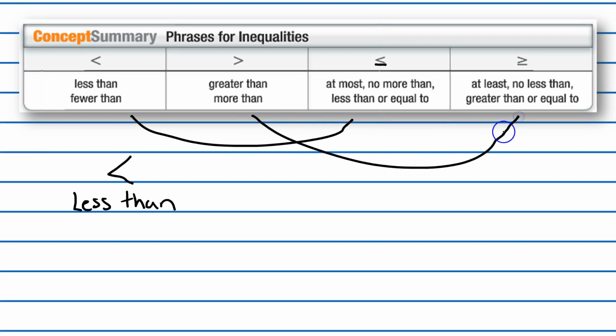Then we have these two symbols here, which are the greater than symbol. This one can make a weird looking G. For this one, that's the way I'm going to remember greater than. It can make a funky looking G, but it can make a G. So the only difference, once again, with the greater than or equal to is that equal to symbol on the bottom.